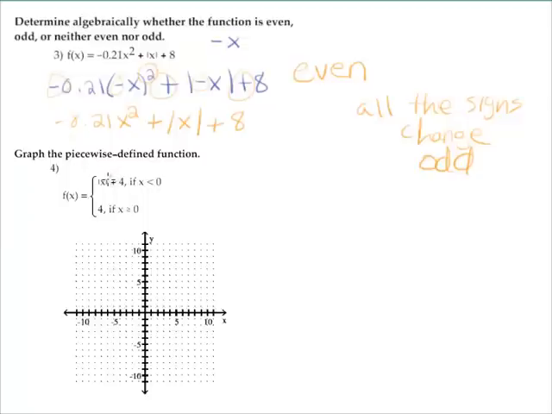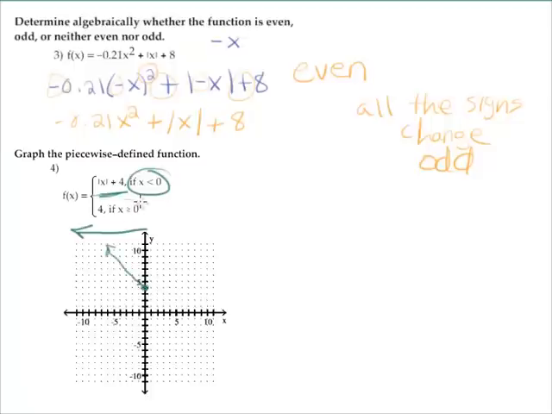We want to graph this piecewise defined function. So for the left half of our graph, where x is less than 0, we want to draw the absolute value of x plus 4. You can do that on your calculator. It starts at 4 here, which we would really want an open dot there, even though I just closed it in. And then it's a V going this direction.